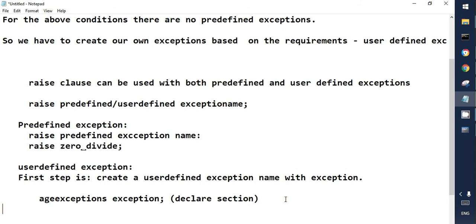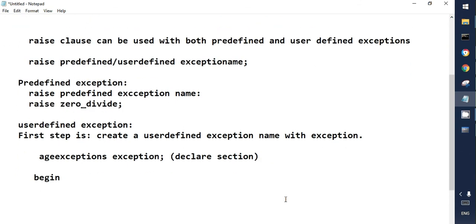Then you have to go to the begin section and write your logic, and then you have to write like this. So somewhere some logic is there, and for some condition it is saying raise the exception.